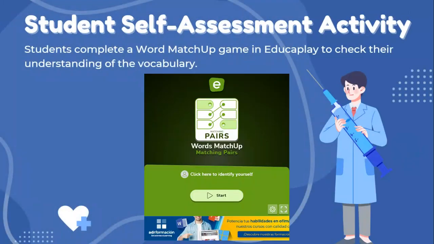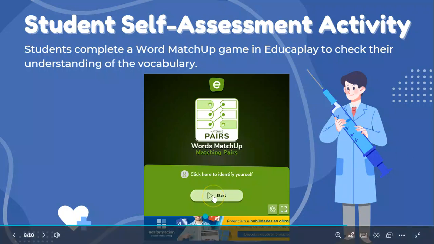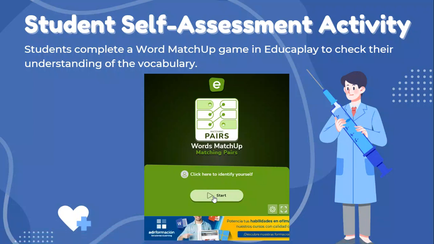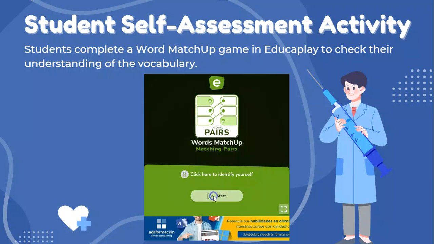For the interactive part of my course, I created an activity using EducaPlay. It is a matching game where students must connect the medical vocabulary with its correct definition or image. I chose EducaPlay because it is easy to use, interactive, and helps reinforce learning in a fun way.